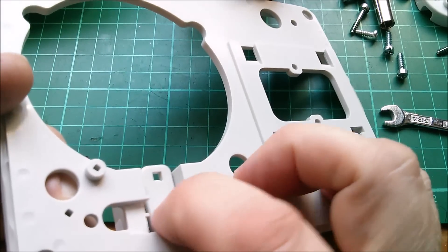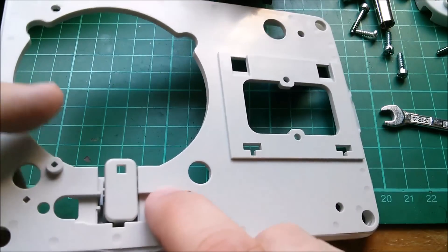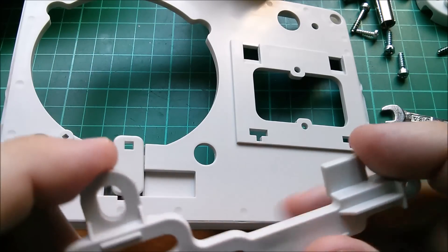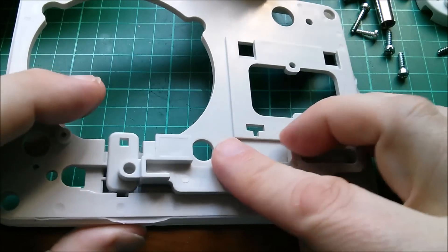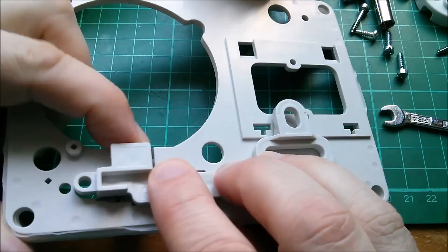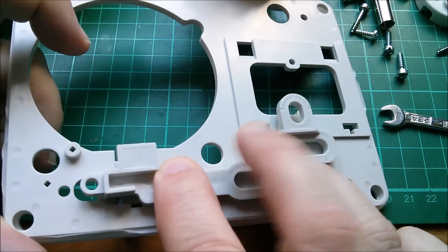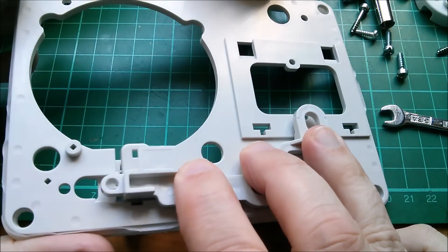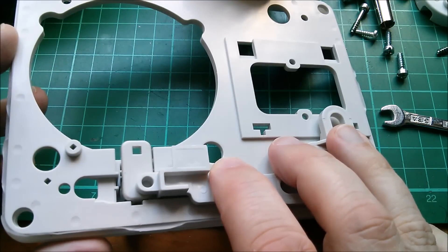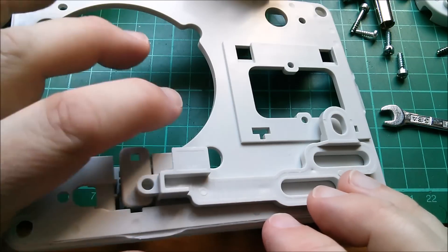Here's the plunger that is pushed in against the spring, which initially unlocks the slide so the slide can slide along. When the plug is inserted, the slide comes across and this blade locks the plug in place so you can't take it back out. When you turn the switch back to the off position, that all retracts and you can remove the plug — which means that as long as this mechanism isn't defeated, you'll never see live pins on the exposed socket.